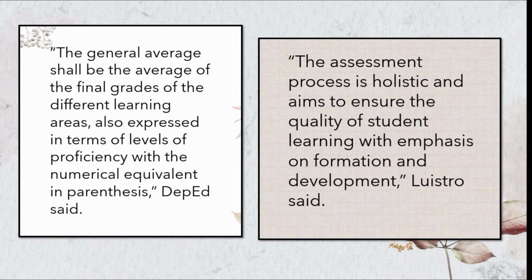the general average shall be the average of the final grades of the different learning areas, also expressed in terms of levels of proficiency with the numerical equivalent in parentheses. The assessment process is holistic and aims to ensure the quality of student learning with emphasis on formation and development, as Louis True said.